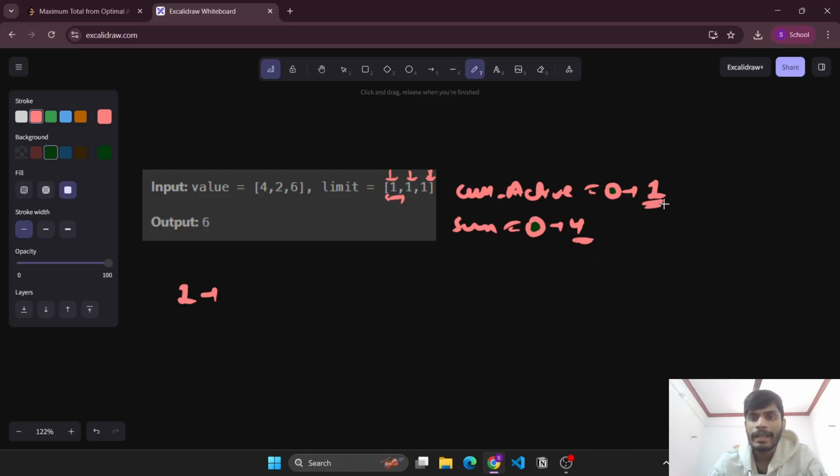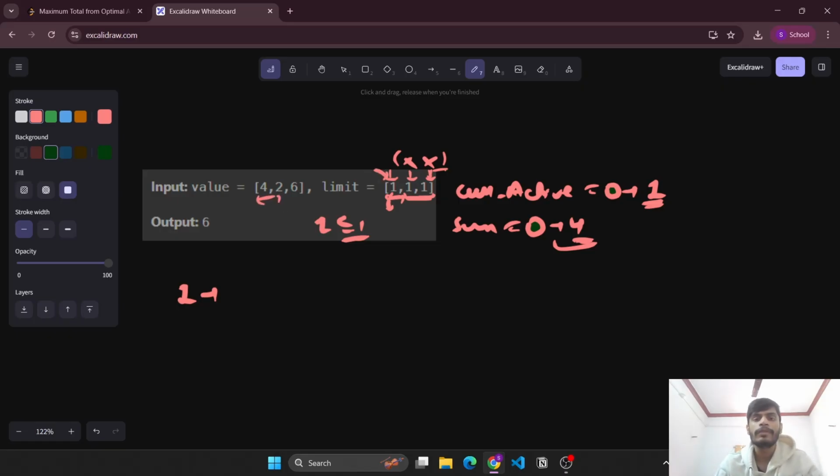Now when the currently active elements become 1, for these two elements this 1 is less than or equal to 1. So these two elements will become inactive. These two elements will become permanently inactive and we will simply stop, because we have already activated this particular element. So we have processed all elements and will not be able to activate any more elements. So in this case, if we try to activate this element first, we'll get the sum as 4.